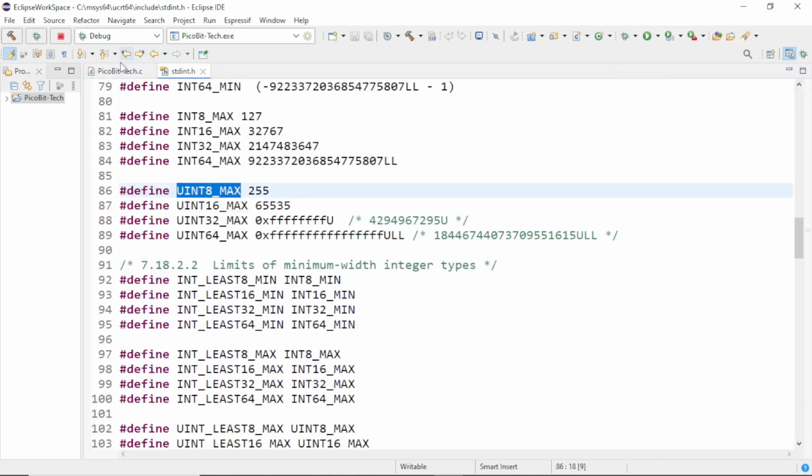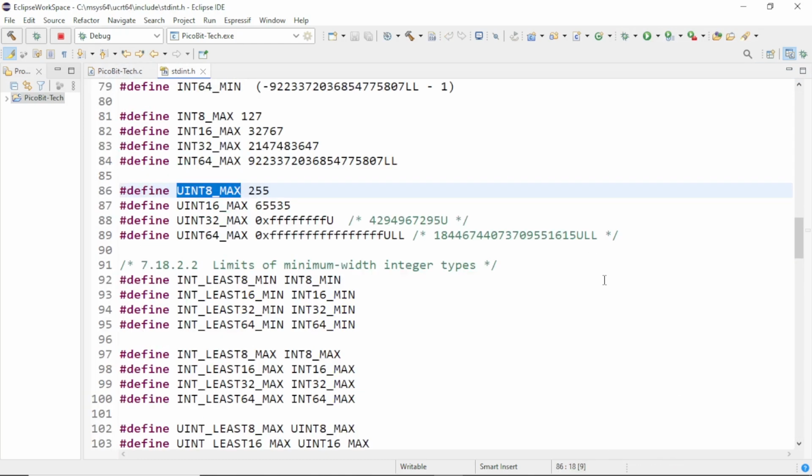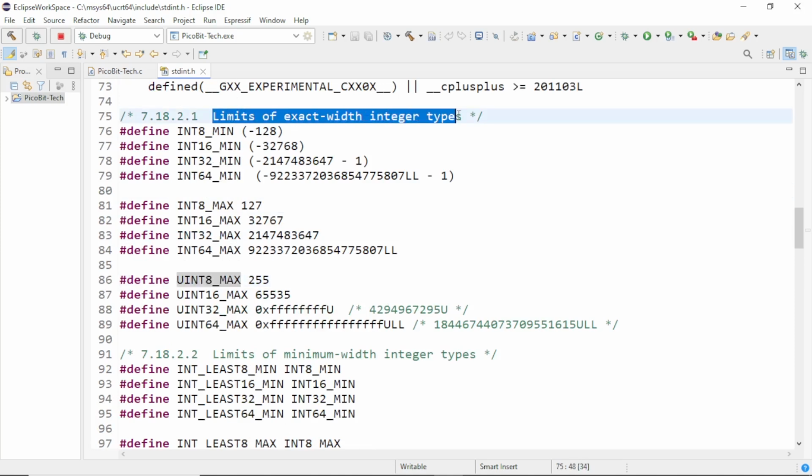Alternatively, use the shortcut F3 key on the keyboard while the cursor is on the macro. This will take you to the limits of exact width integer types section, where all such macros are defined.